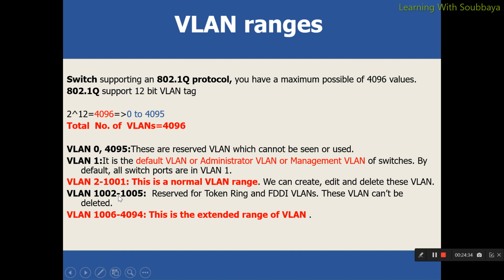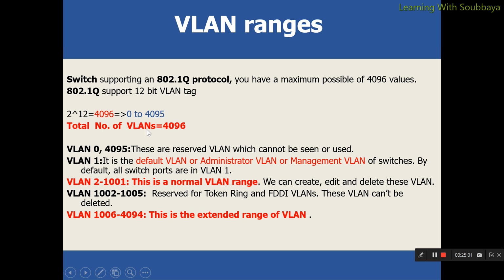Then 1002 to 1005, some of the VLANs are reserved and we cannot use them right now, like token ring and FDDI. Apart from that, an extended range of VLANs is available here, 1006 to 4094, called extended VLAN.